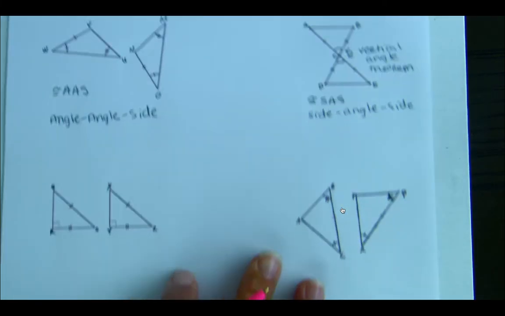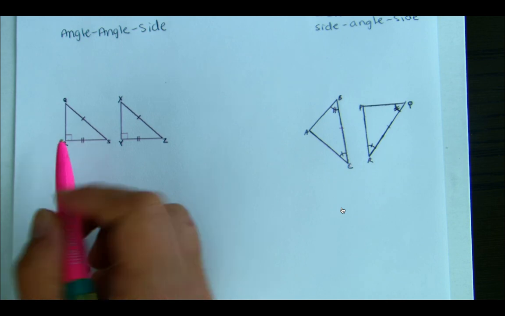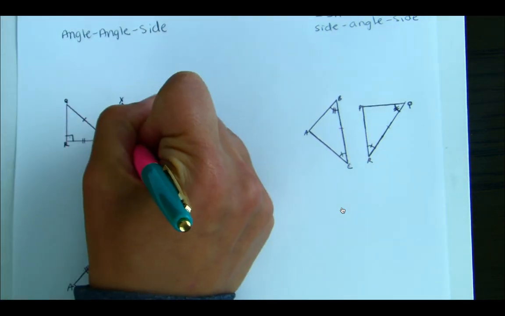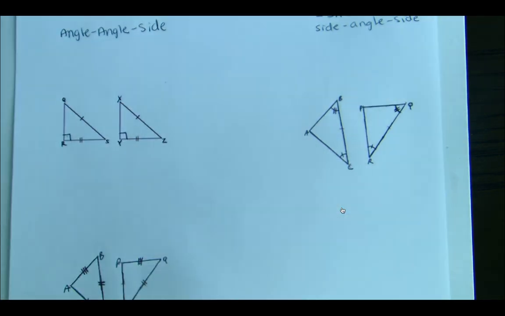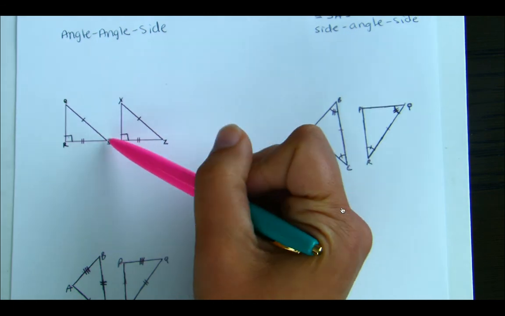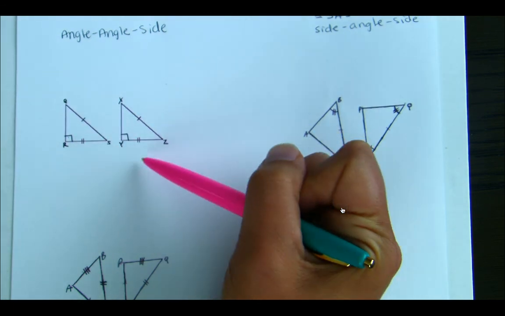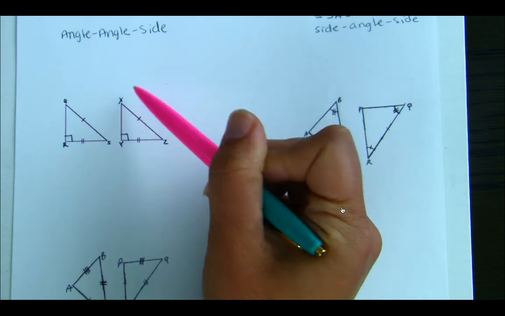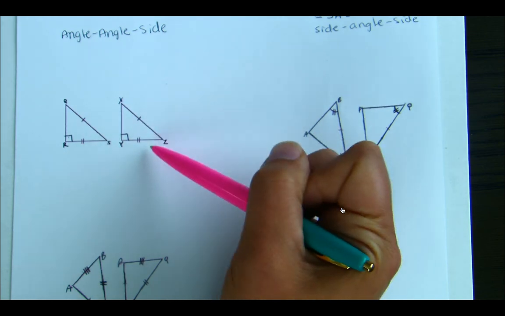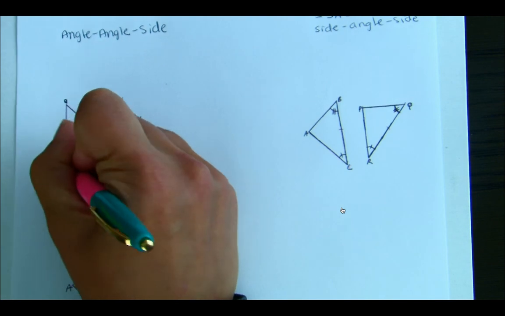All right, the next one we have is this one right here. Oftentimes when you see a right angle in here, it's a good indication that we might be using the only one that's meant for just right triangles. So in this case, you'll notice that XZ is congruent to QS given these markings, and that RS is congruent to YZ giving these markings. This is our hypotenuse, and this is one of our legs. It's a right triangle, so I can say that it's congruent by hypotenuse leg.